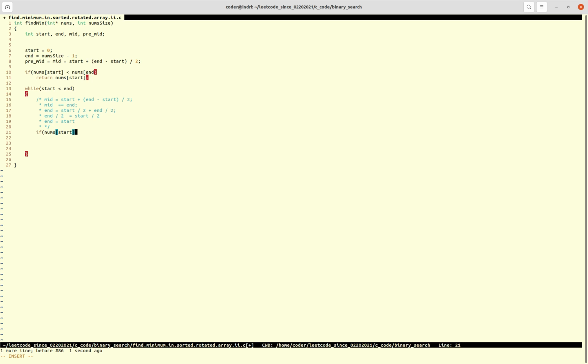I'm thinking I need to compare the start, not start. I'm thinking if I need start or pre-mid. I'd better use the pre-mid. Pre-mid, nums mid.